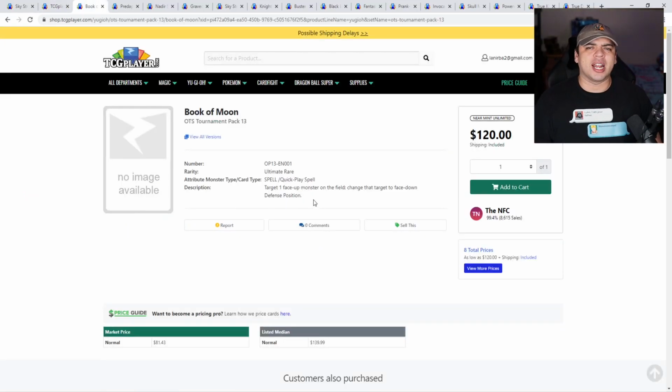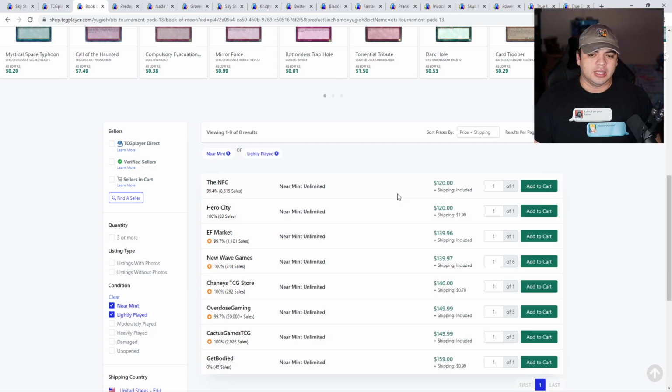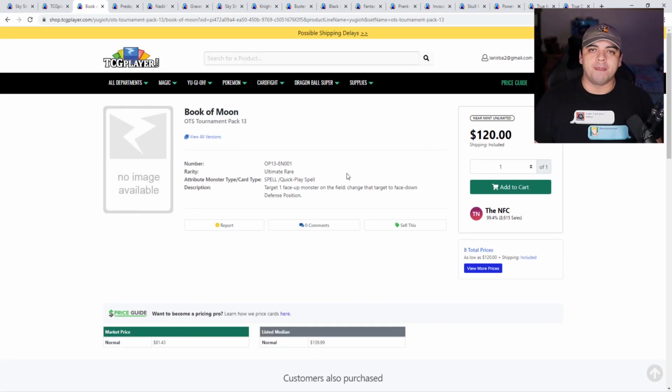Up next, we have Book of Moon at OTS 1 Pack 13 with an $81 price point. The card price is, well, not $81. In fact, after these guys over here, the card price is roughly around $140 for Ultimate Rare Book of Moon. Of course it is. The card sees some meta play, but realistically it's really good in GOATs as a 3-of, and that's why it has a high price point.